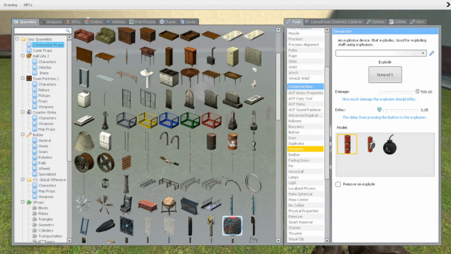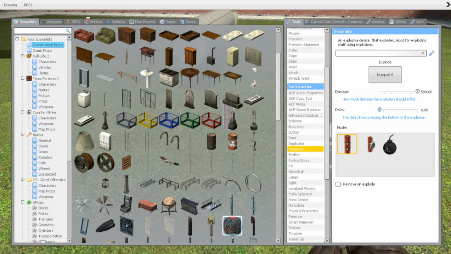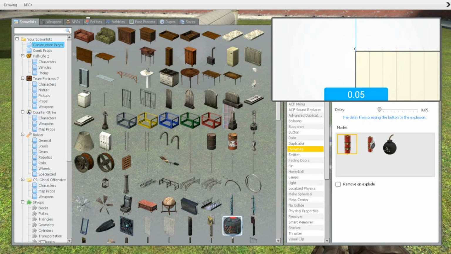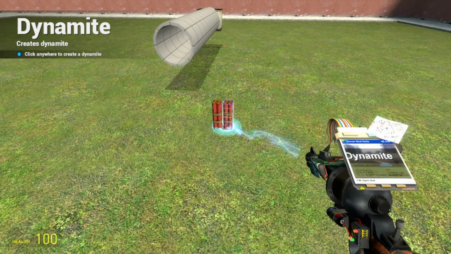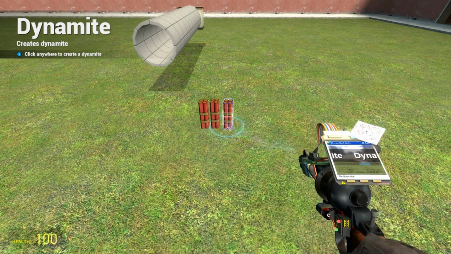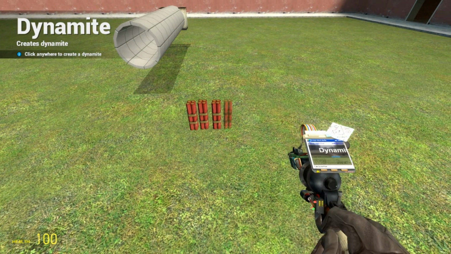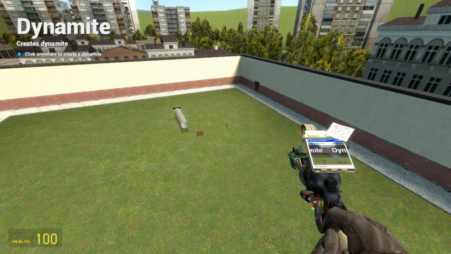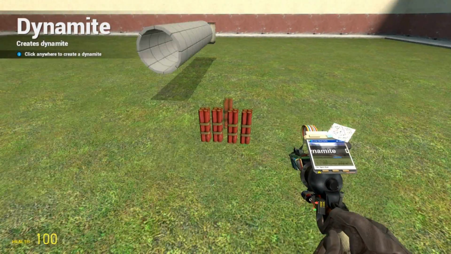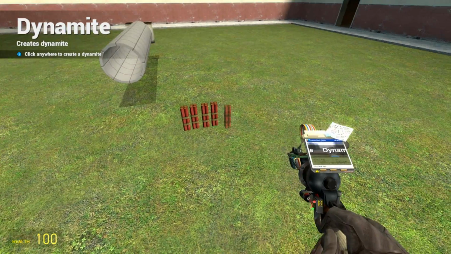So the first one will of course be 0. The next one will be 0.005, the next one will be 0.01, and the third will be 0.015. And they will create a very fast blast. Let's add another one, 0.02.